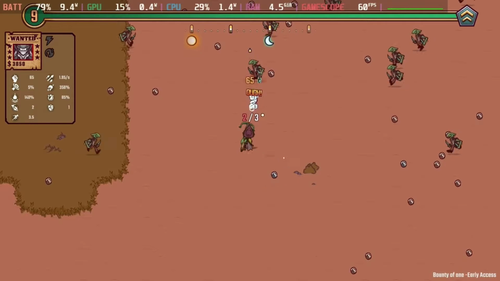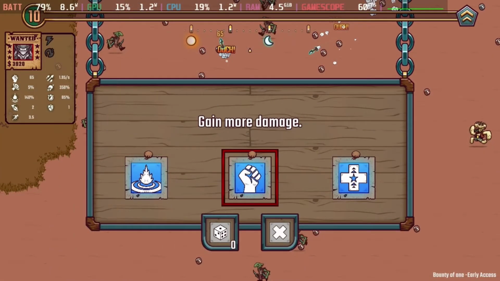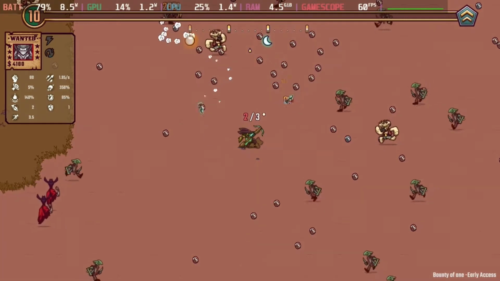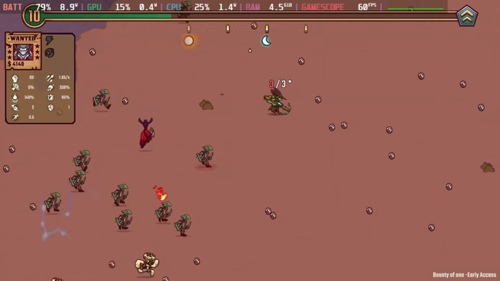Yeah, as you get a little bit higher level here, it starts to pick up as far as what you can do. So, like I said, I normally go for more damage. Of course, do need to start collecting some health at some point. But definitely need the damage to be able to start killing these guys quicker.